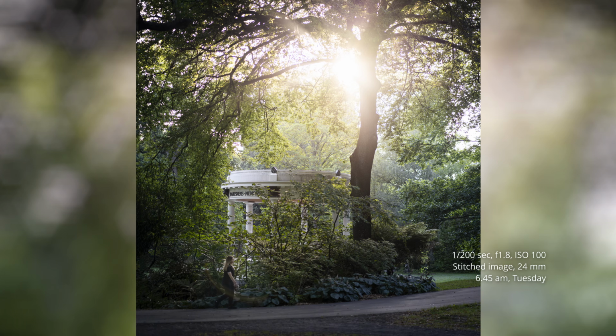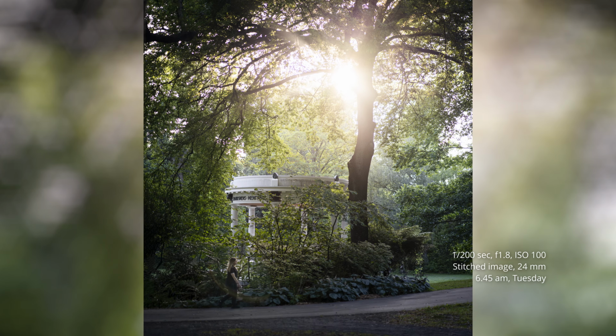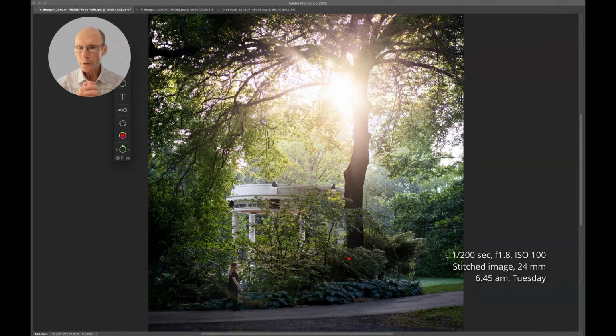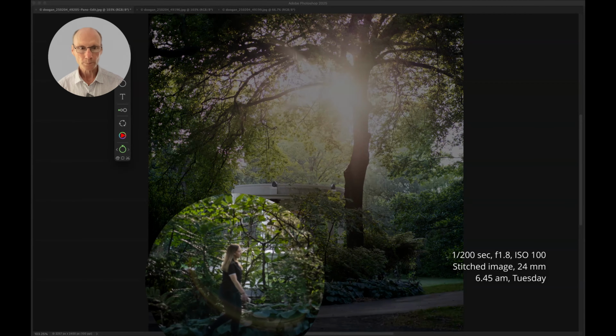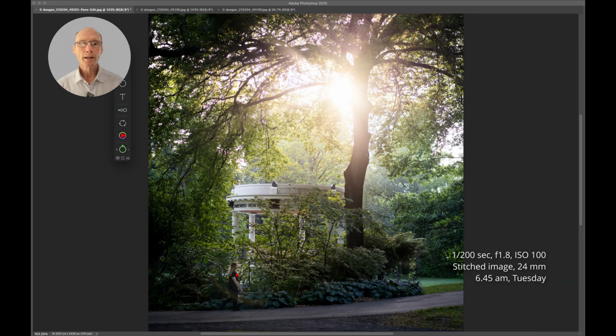So this is the first image I'd like to discuss, taken just a few days ago in Hagley Park early one morning. The first thing is aspect ratio. I've chosen almost a square format because I thought that suited the composition or the framing of the image. Secondly, a point of interest. I've waited until someone walked into the scene to provide a point of interest. This also provides a sense of narrative in that she's walking from left to right through the scene, so a bit of a story there. There's a secondary point of interest, which is this band rotunda in the background.